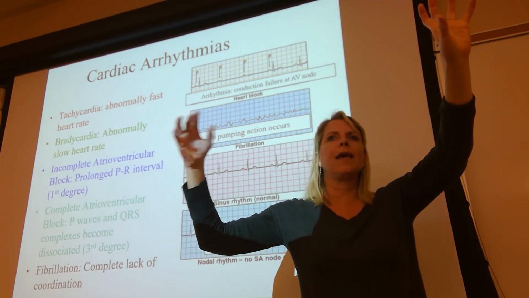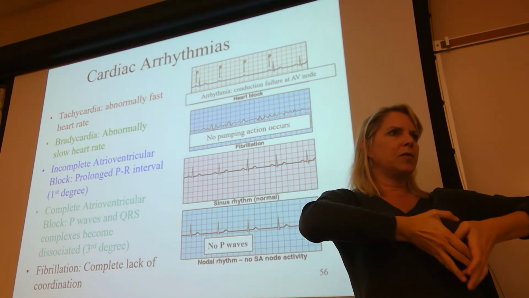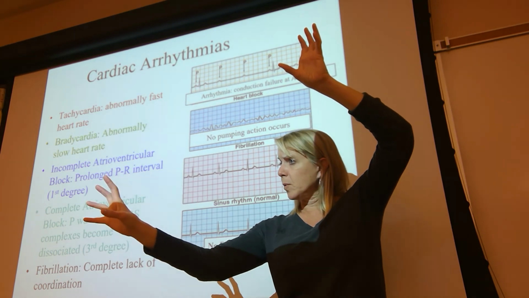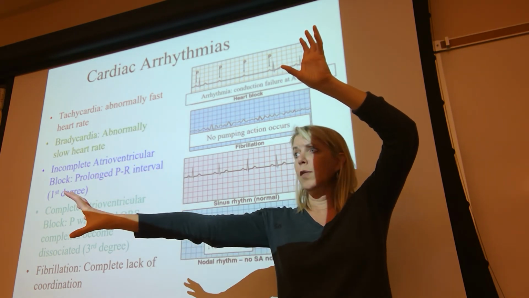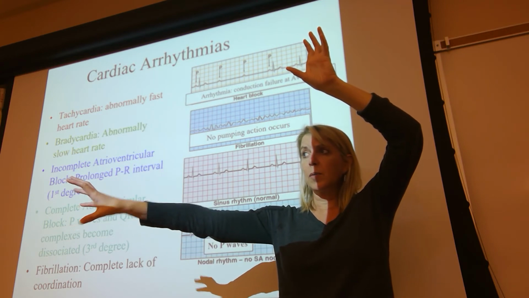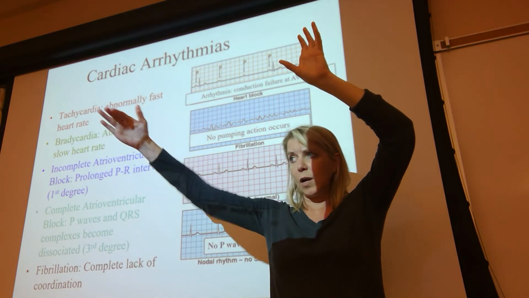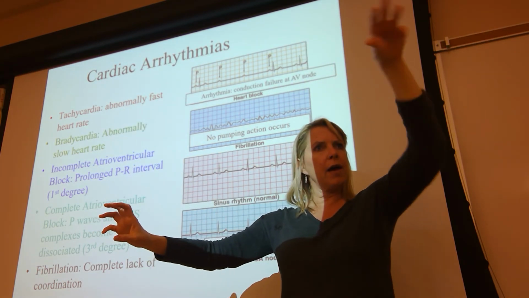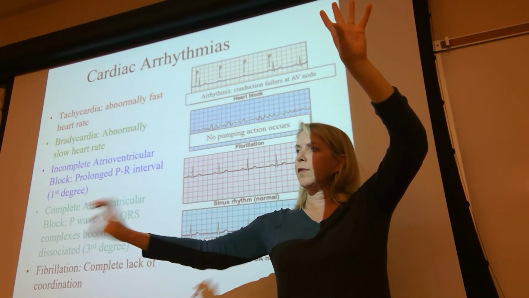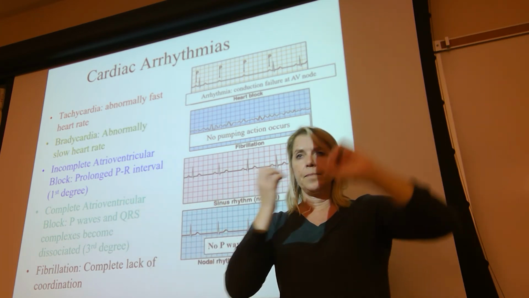We're not getting the action potential traveling through the AV node, through the bundle of His, into the ventricles. The ventricle specialized fibers are reaching threshold totally on their own. They have their own pacemaker now. Remember, we talked about this. The further away you get from the SA node, the longer it takes to reach threshold. So the atria have their SA node firing, but nothing's getting to the ventricles, and they're on their own rhythm. That's third degree AV nodal block.